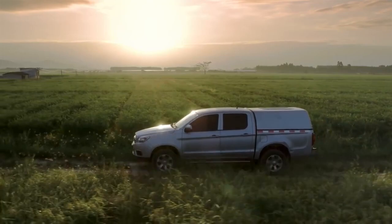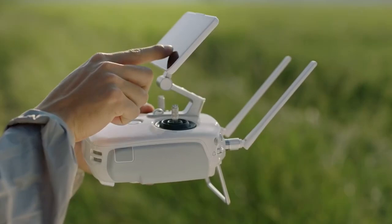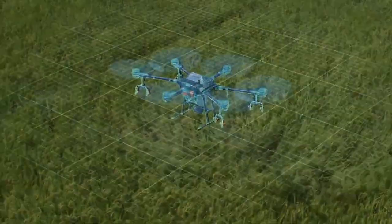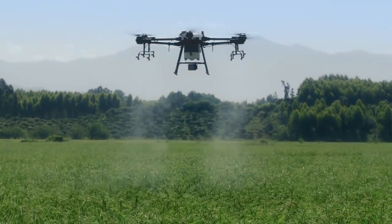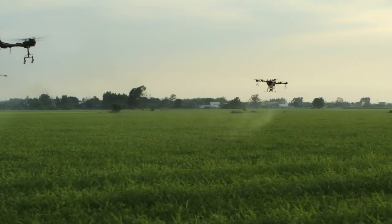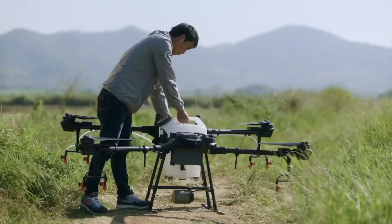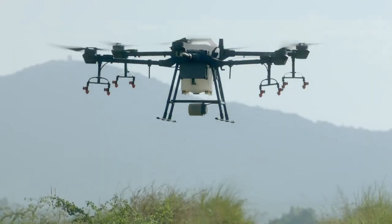UAVs are particularly useful for carefully monitoring vast areas of farmland, taking into account factors such as slope and elevation to determine the best seeding prescriptions. The technology has also proven useful in gaining a comprehensive view of plant emergence and population, as more precise data can aid in replanting, thinning, and pruning decisions. Agricultural professionals may use the high-resolution nature of drone data to determine crop fertility, enabling them to apply fertilizer more effectively, minimize wastage, and schedule and troubleshoot irrigation systems. Following natural disasters such as floods, the technology can be particularly useful in assisting farmers in assessing damage across terrains that may not be easily accessible on foot.